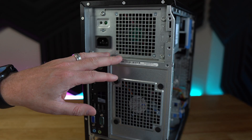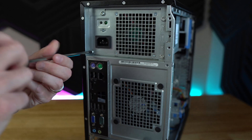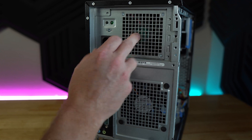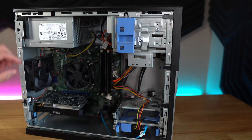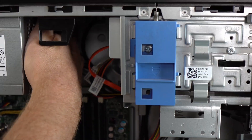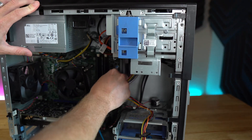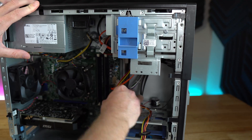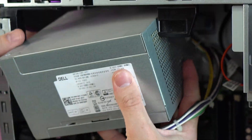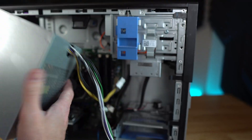Removing a Dell Optiplex power supply is pretty simple — there are four screws holding it in, standard as you'd expect. With those removed, it's still in there; there's a locking latch towards the back of the motherboard tray that you push in to release it. Before doing that, I want to pull off the power connections floating around the PC. With those disconnected, the power supply comes right out — extremely basic, with only two connections total.